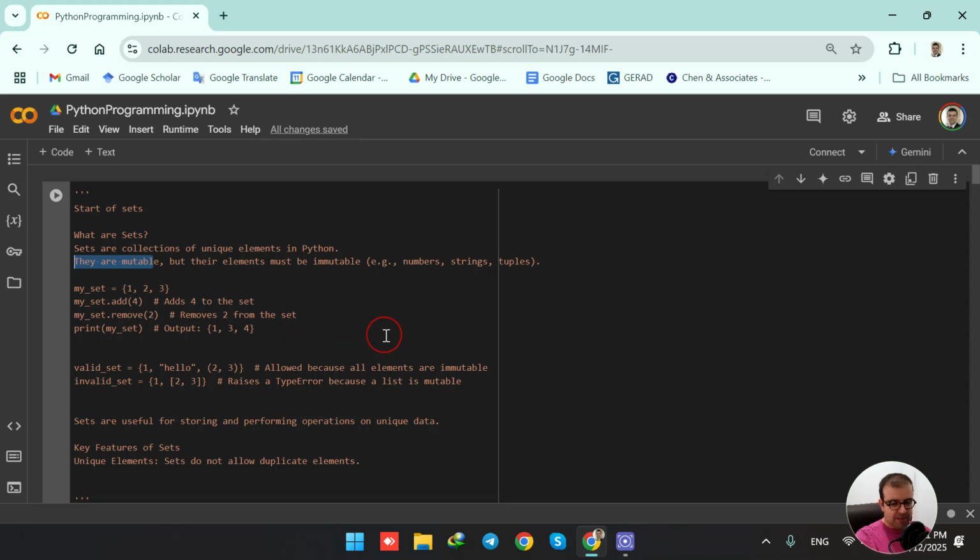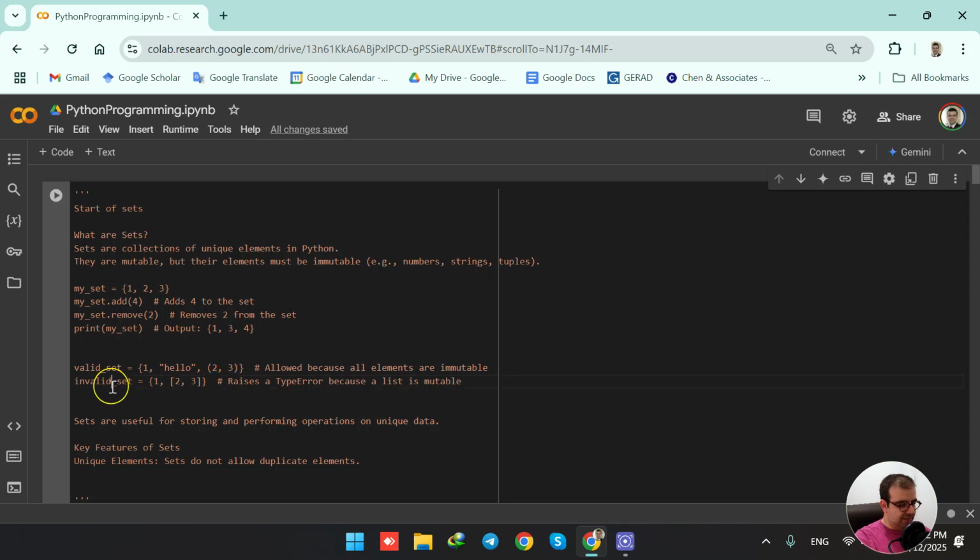However, the elements of our sets must be immutable. What do we mean by that? A valid set, for example, is like this. We have one element called hello, one element is 1, and we have a tuple to be one element of this set. So a tuple is inside this set, and it is possible. Why? Because we learned in the previous sections that tuples are immutable. So when we are declaring a tuple, we cannot change its elements. This is why they are allowed to be part of a set.